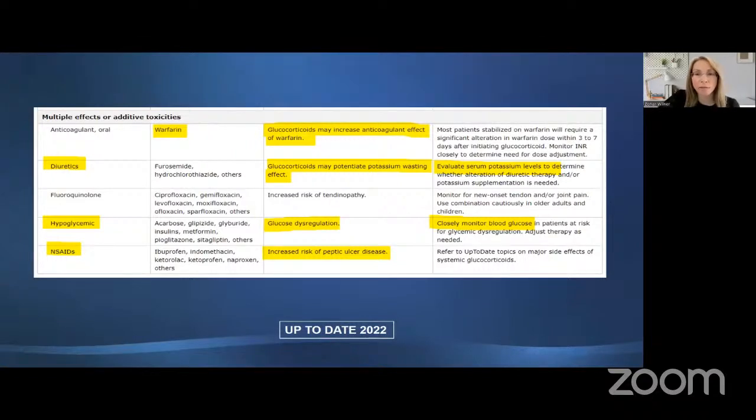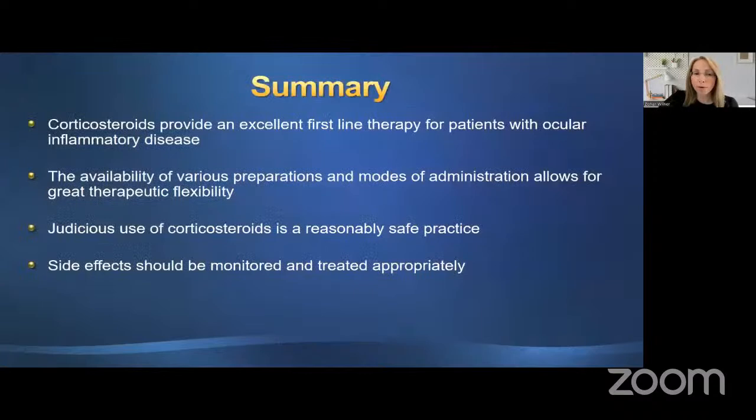using NSAIDs. So, in summary, corticosteroids may provide an excellent first-line treatment choice for patients with ocular inflammatory disease. The availability of various preparations and modes of administration allows for great therapeutic flexibility. Judicious use of corticosteroids is a reasonably safe practice, and side effects should be monitored and treated appropriately.